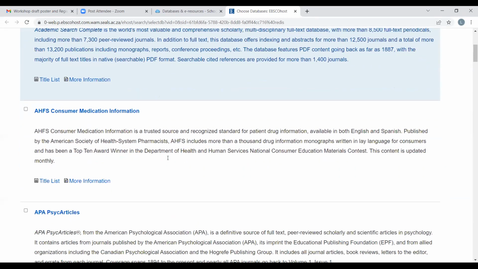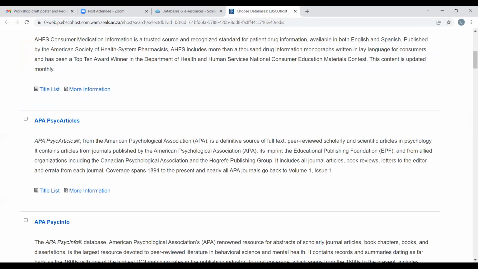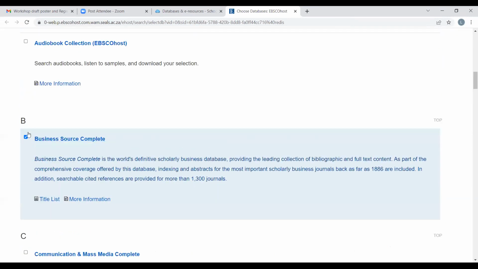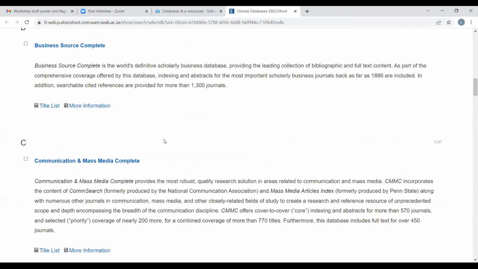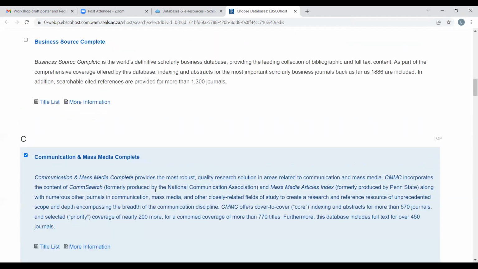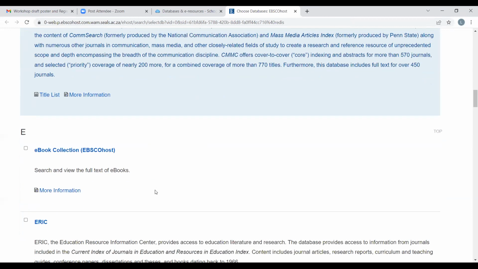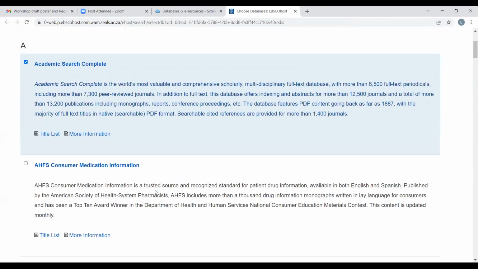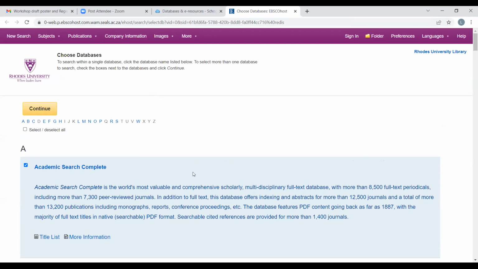Now, for instance, if I'm doing a language search, I maybe don't need Business Source, so I would untick that and possibly select Communication and Mass Media Complete. But if you're going to use Ebscohost, go through and see the different ones that are available and select the ones you think are most appropriate. Okay, so I have selected two that I wanted to search across, and at this point I say continue.